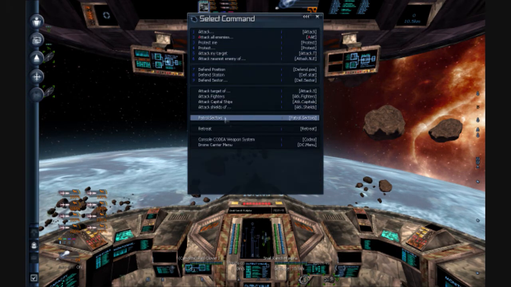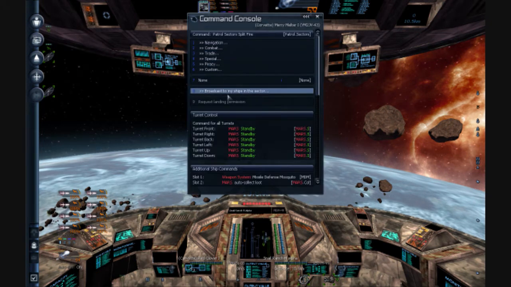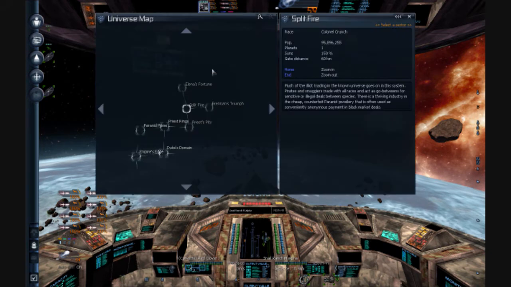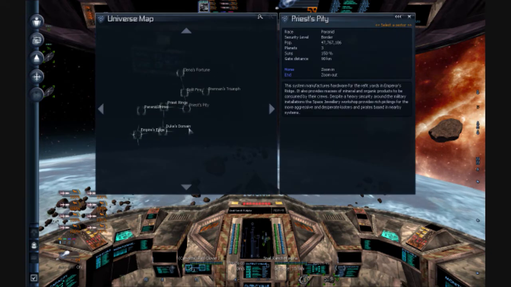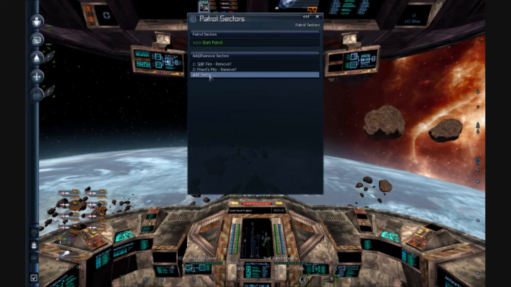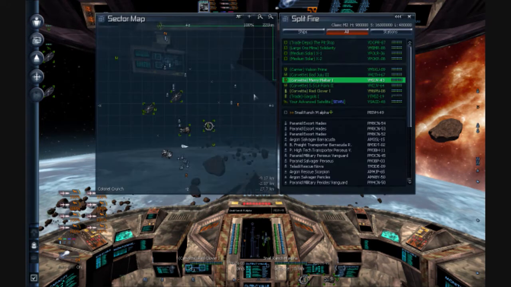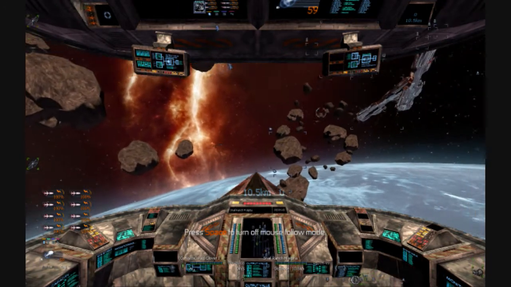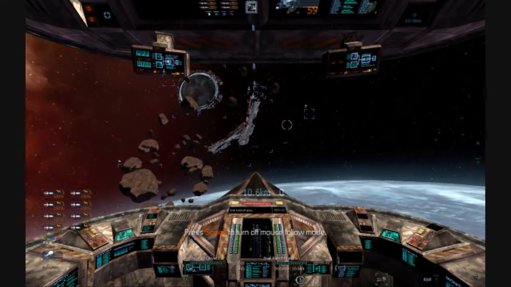Let's see, combat, patrol sectors. Command accepted. Whoops. And send him down to Priest's Pity as well. Command accepted. Okay, well, I'm not sure how this first week went, guys. Go ahead and give me some feedback. What you think we should do.